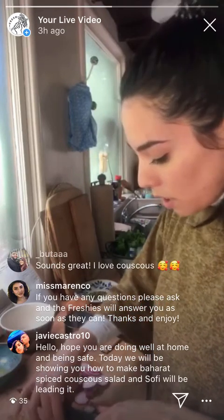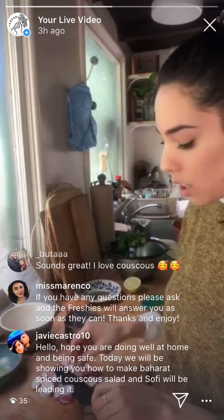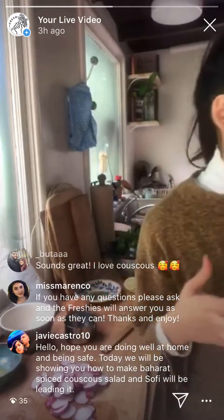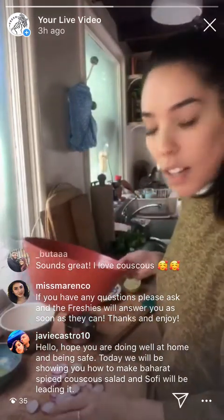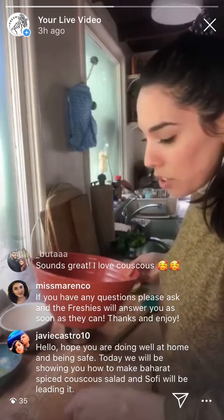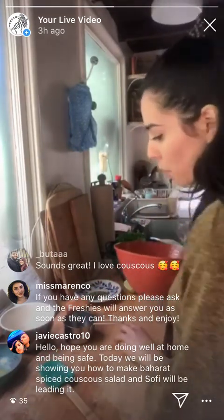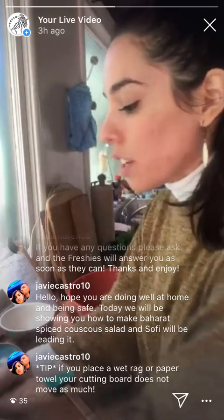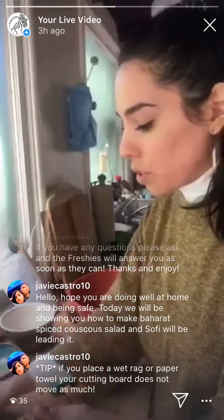And the other thing that I have been thinking about a lot is what are the best grocery stores to go to right now, because there are some grocery stores that are doing an outstanding job at cleaning and sanitizing, like in the morning and at the end of the day. And there are some stores that are really just not doing much. I feel much more safe when I'm going to a store that is being proactive about all of this, and not just for my own safety, but also for the safety of the workers that have to be there. So I have a couple grocery stores that I prefer to go to here.